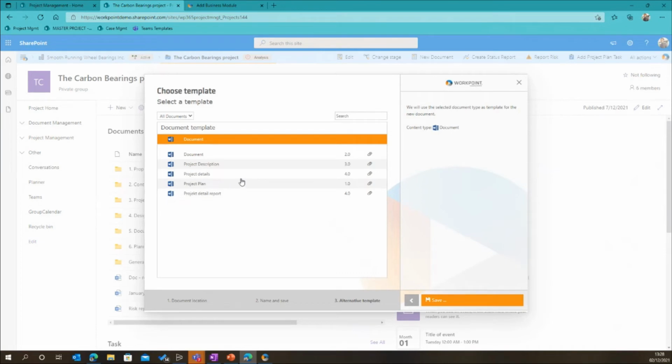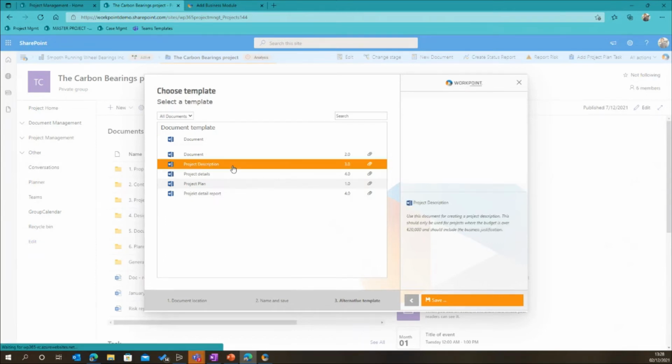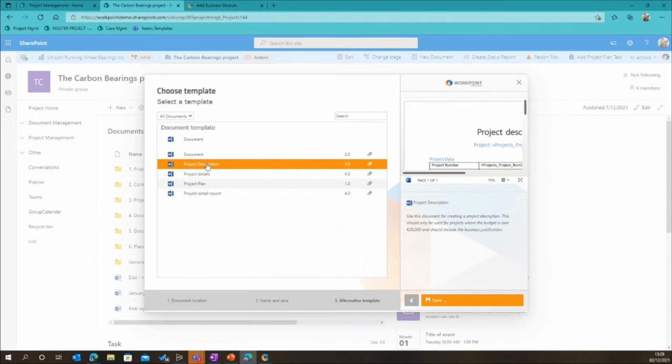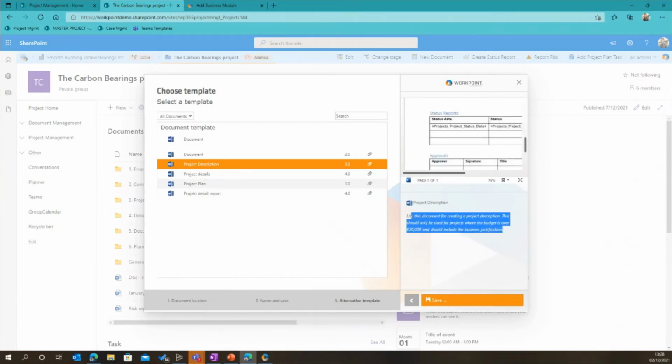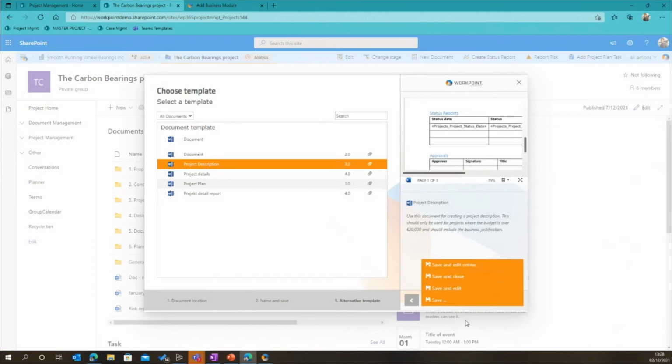Typically in SharePoint, you just have the one create document. Here I've got an option to create different ones. So I'm going to take this project description, which is the one I saw earlier. I have the template preview. I've also got the purpose or the guidance, and I'm quite happy with that.